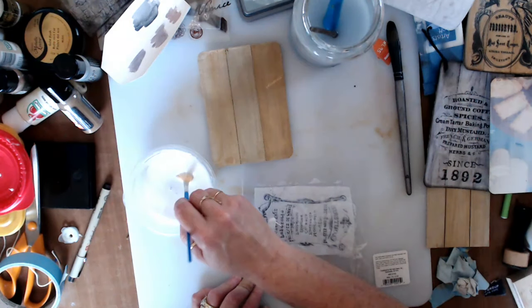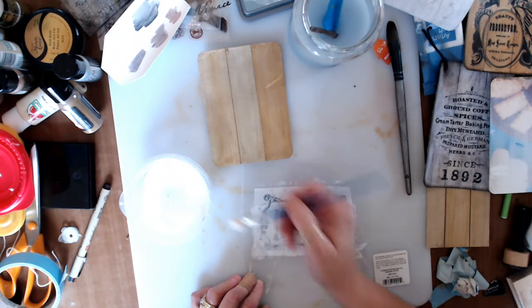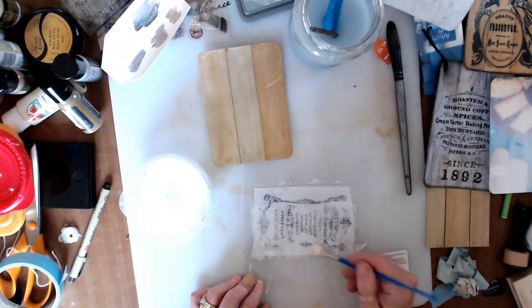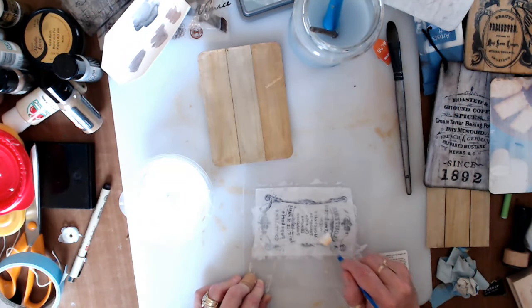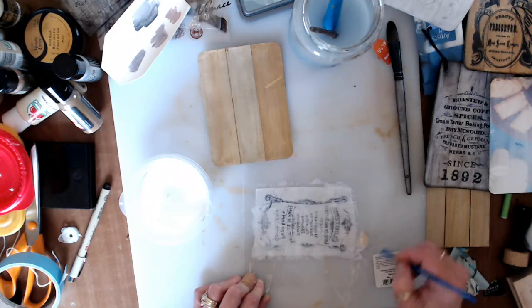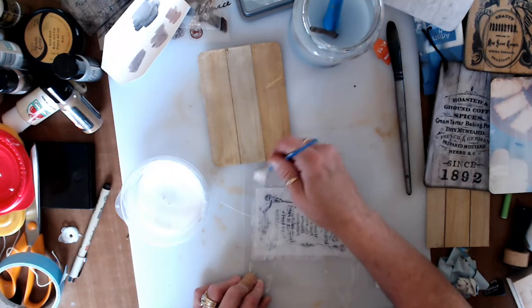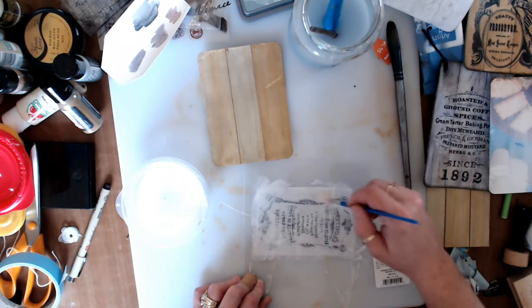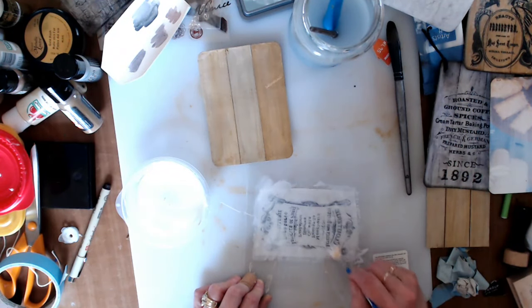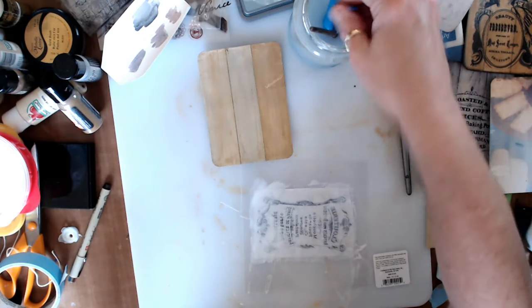You have to make sure there's a pretty good coating of this all over. This really helps with bubbles and wrinkles and that sort of thing. Okay, I think I covered it all. Let's see, maybe a little bit more here. Okay, then I'll put that in the water.